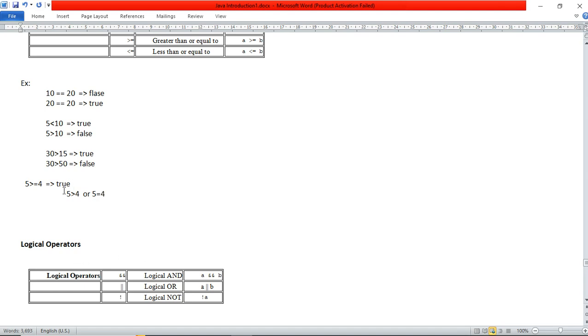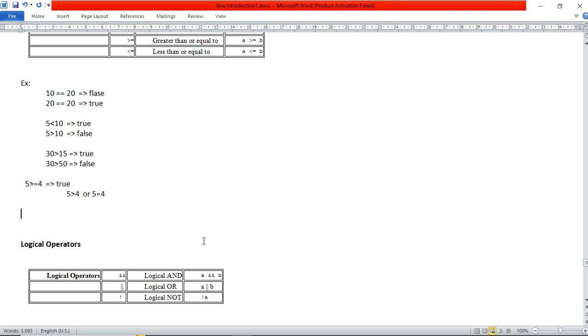Any one of these two conditions should be true. Two operators are combined here, therefore I am separating them. 5 is greater than 4, yes, true. But 5 equal to 4 is false. But if any one of these two conditions is true, the result will be true.